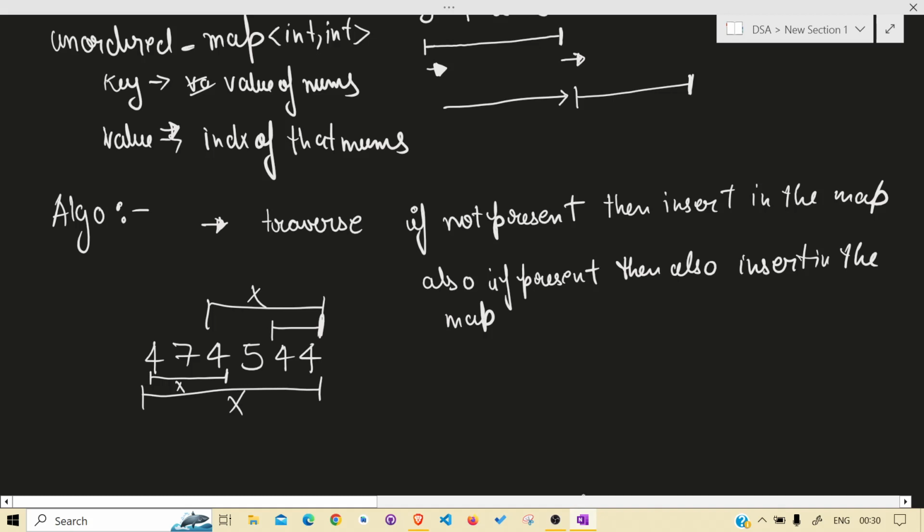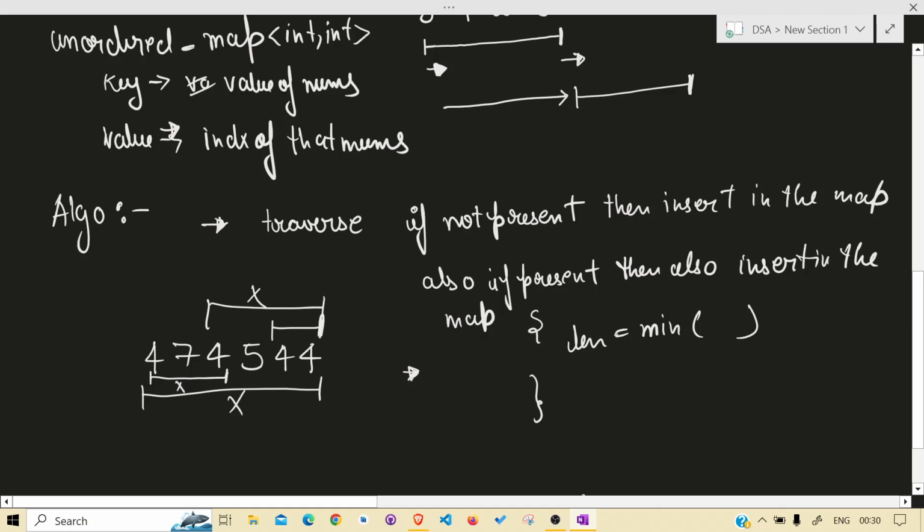And if present, while in the present block, just calculate the length. That's it. Return the answer.